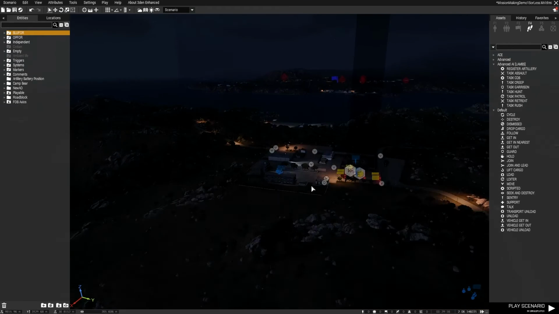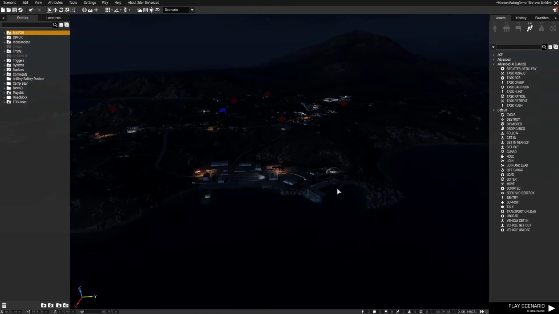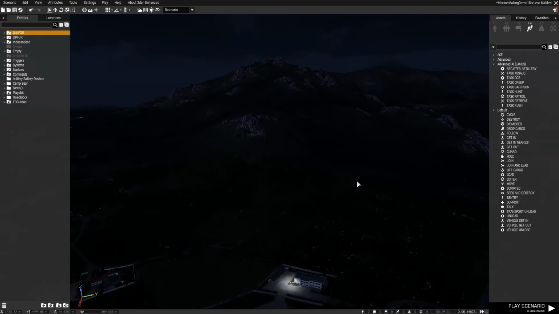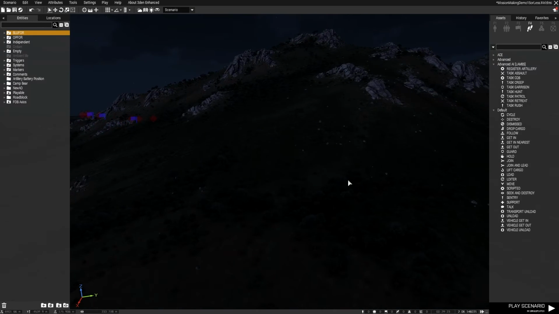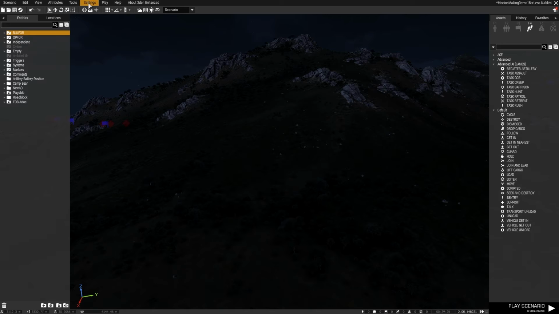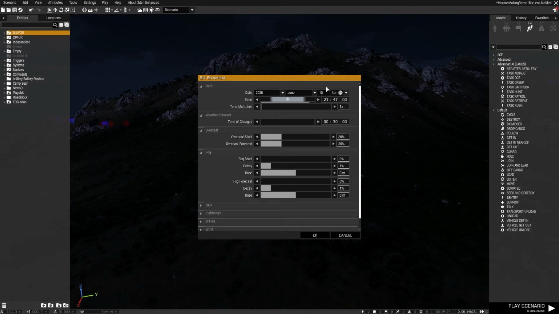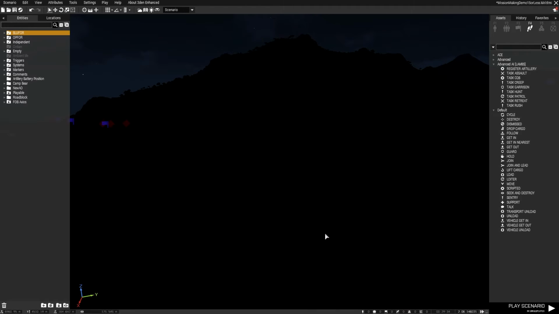And if we come away from all the lit up regions, let's go to the mountain regions. You can see here the moon state is full, and so visibility is actually pretty good. If you want to change that, then if you go to the date, you see you've got the big moon there. You can find dark of the moon, which is this one here. Press OK here, and now you can see it's pitch black. So that is in there.